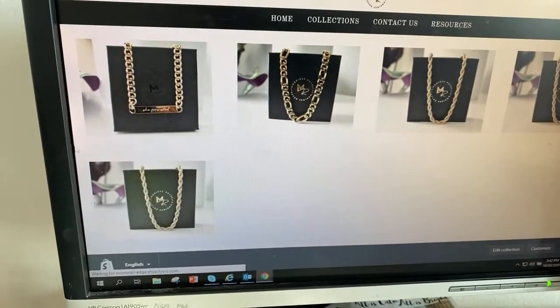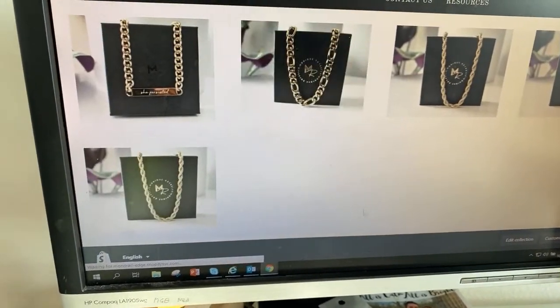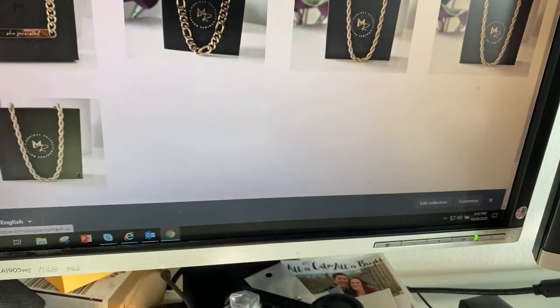One thing I'm noticing with Shopify websites is that if your stuff looks cohesive, it looks better on the page. Let me show you. If you have your products looking the same, it looks so much nicer. It looks neat. So what did I do? It was for my necklaces. Let me just show you. Turn the camera around. This is what I recently did. I put all of my necklaces on the box. So you see how cohesive that looks? I need to go through and do that with the bracelets.